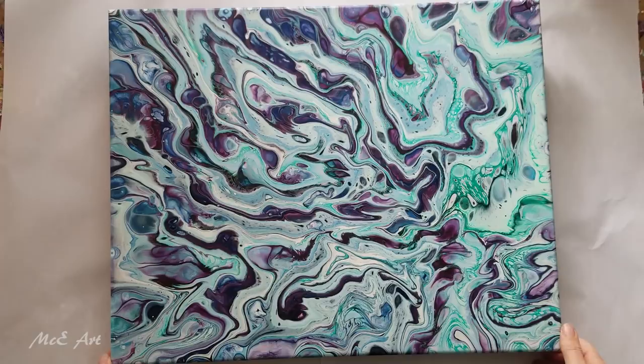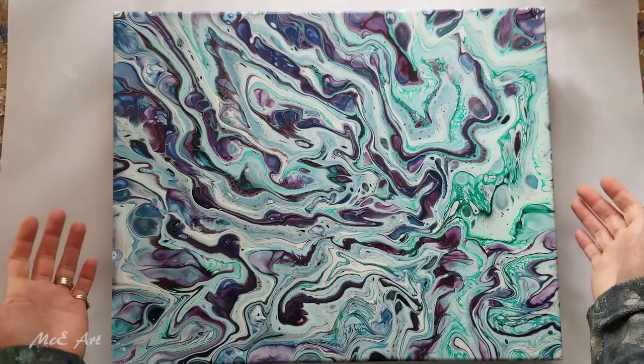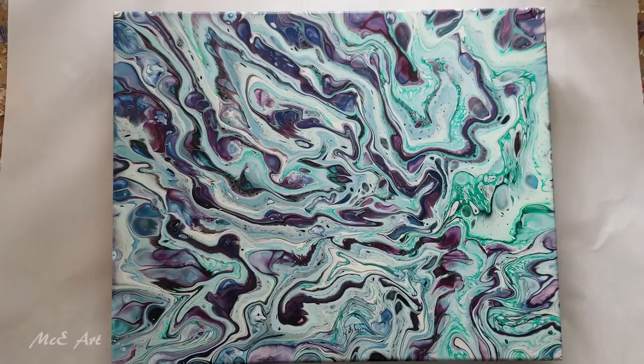And one of the things I tend to do when I make a piece of art, unless it's really obvious to me, I actually don't put hanging loops on the back of the art when I sell them, because they are so individual, and I might have the hangers so that it's landscape and the person wants a portrait. So I just leave that up to you guys, whoever chooses to own it.